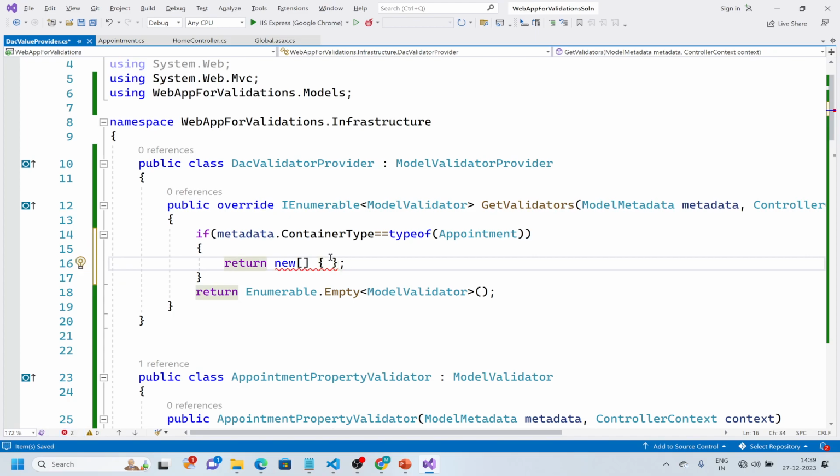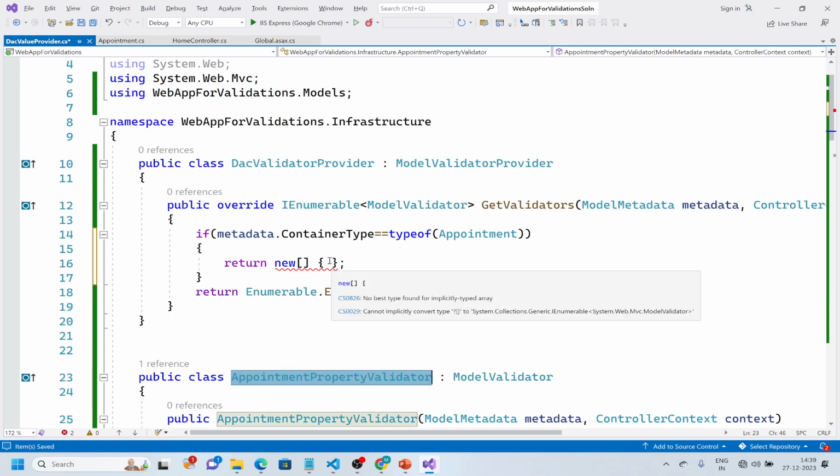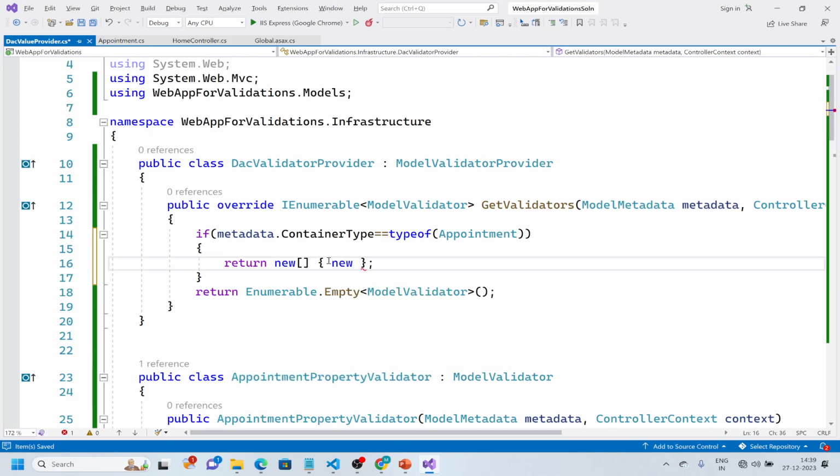Will this work? I'll check. Or does it demand a model validator? I thought of giving it as it is.